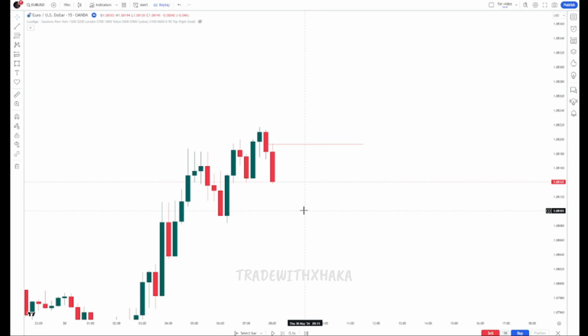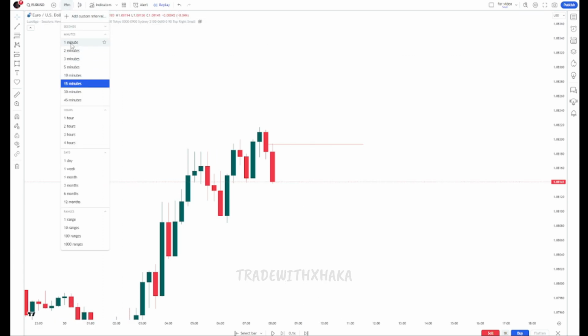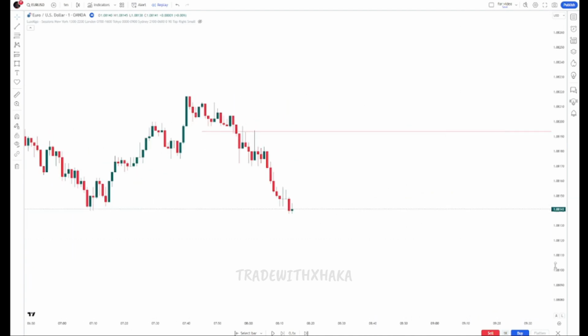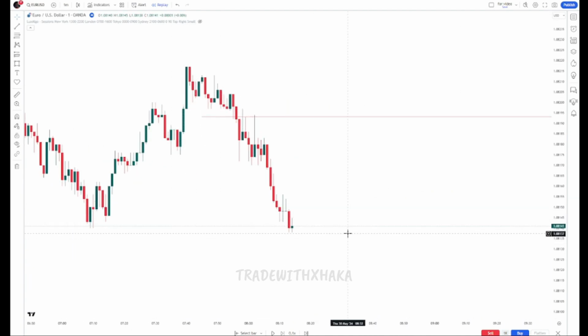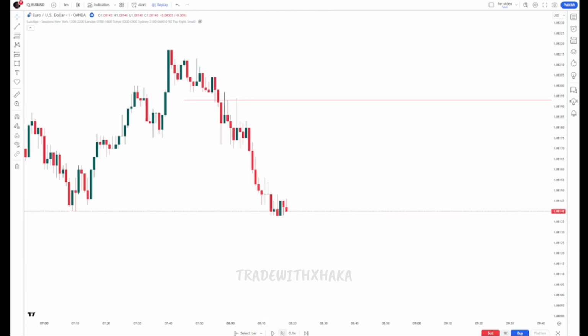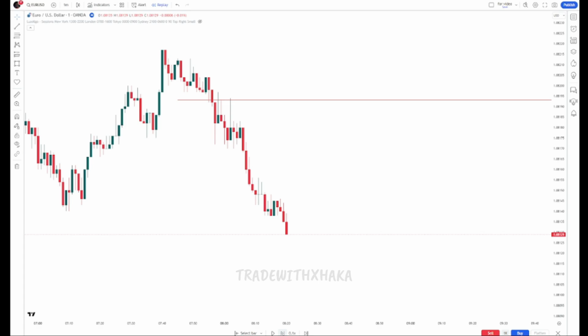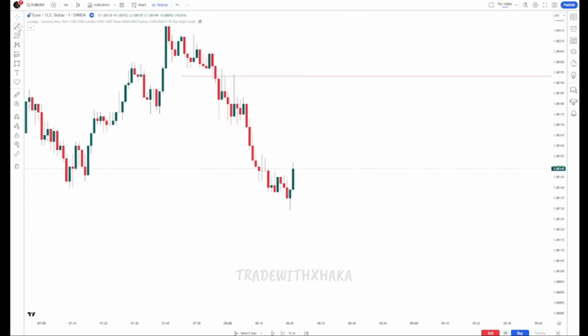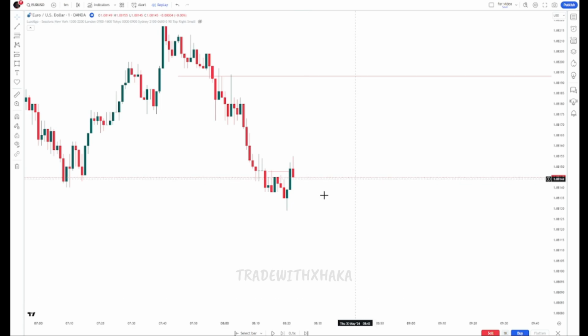Is that clear? The next thing we look for, we move to the 1 minute time frame. On the 1 minute time frame, we are looking for a market structure shift with a fair value gap or fair value gap inversion. That's what we're looking for. So let's play and see. Beautiful. We have a market structure shift. This is a very nice market structure shift. So is there any fair value gap yet? Let's wait to see what the next candle will bring. Beautiful. We have a fair value gap.